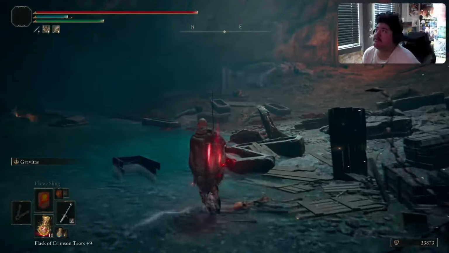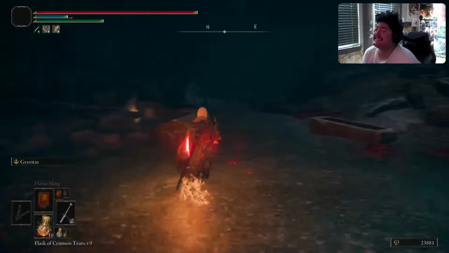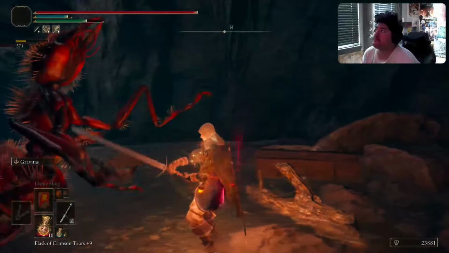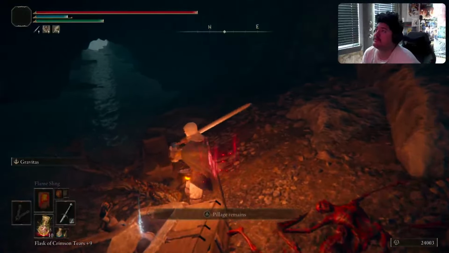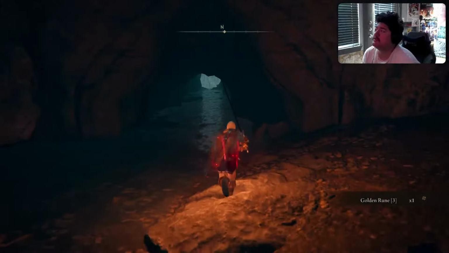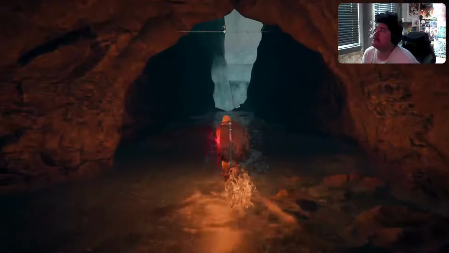All right. Seems like we're still leveled pretty well for this area. Seeing as we are back in Limgrave and we've gone way further, I'm not surprised. At the same time, I do remember these ants being a little more difficult. We are running two boost damage talismans, so that does help us. But I am curious to see how it continues to go.